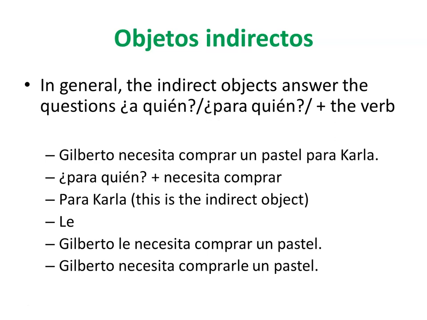Okay, so now, oh my God, we have a birthday celebration and I need to buy the cake. Okay, Gilberto necesita comprar un pastel para Carla. Okay, my question here is going to be ¿para quién? ¿Para quién necesita comprar? Oh, para Carla, third person singular, we have the pronoun which is le. Same rule, two outcomes depending on the pattern. If we want to place it before the verb that is conjugated, so that's going to be the sentence, Gilberto le necesita comprar un pastel.